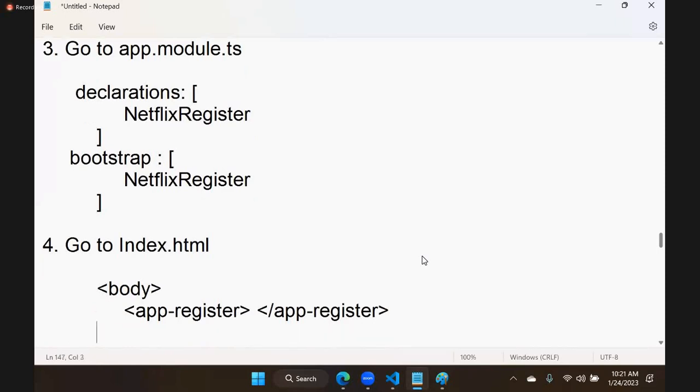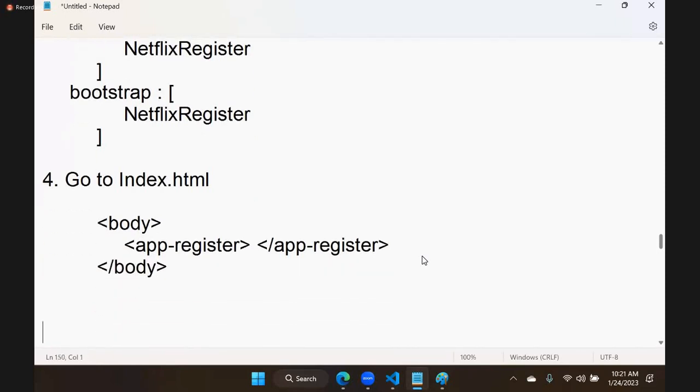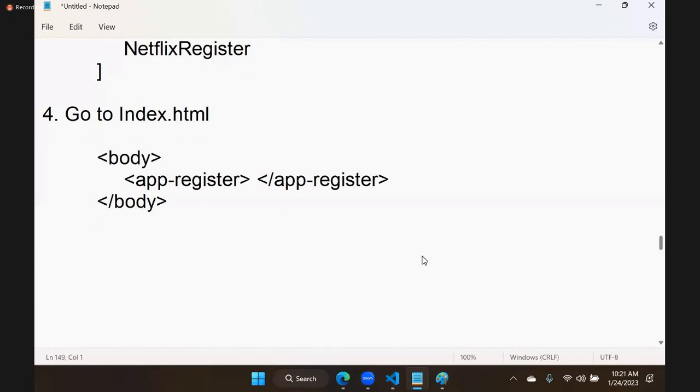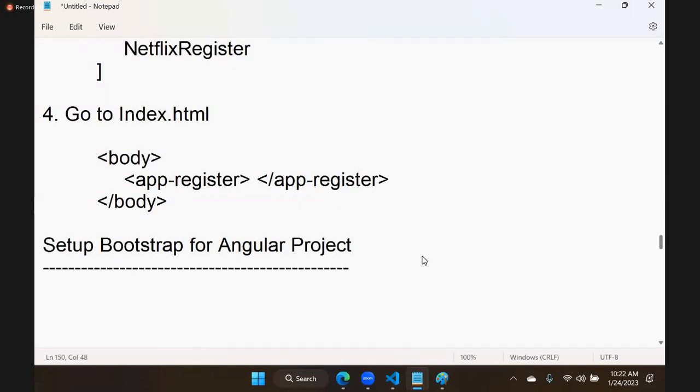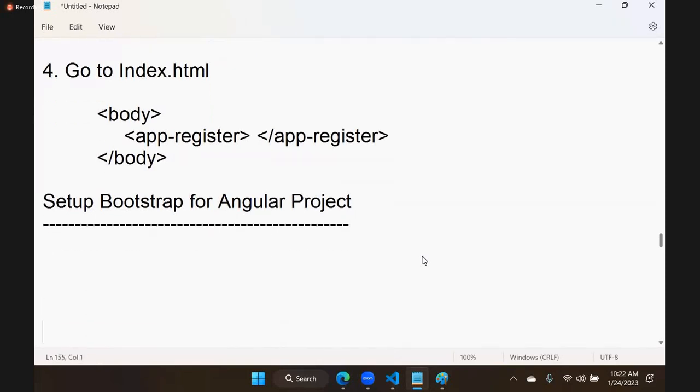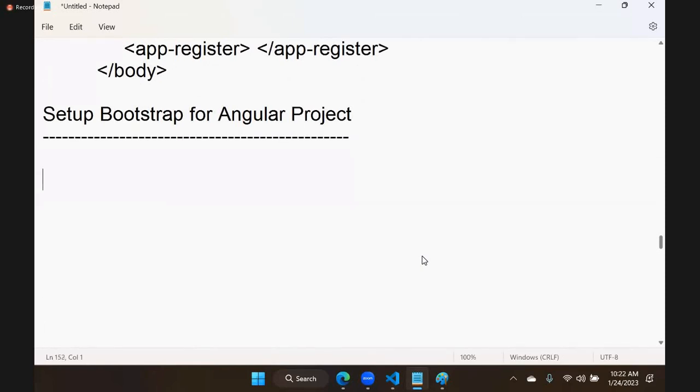Okay. Now, it still does not have the complete appearance because we are writing our own styles. To give the complete, perfect appearance, now I will give you another option. Set up Bootstrap for your Angular project. How to set up Bootstrap for an Angular project? First point, have you learned Bootstrap? No. Then I will do one thing. Initially I will show you.